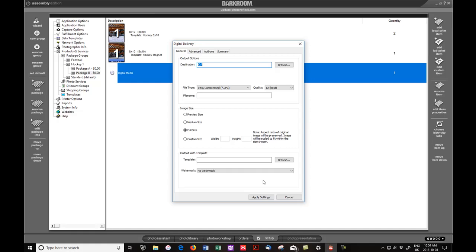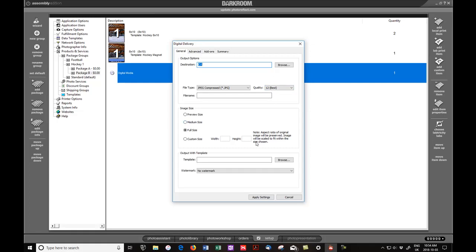So you can see it comes up with a digital delivery method. What this will do is effectively print it to a folder of your choice. Now what I normally do, when I'm setting up say Stampeders football or Springbank hockey, is within that folder structure I will have a folder called digital prints, and I will tell this to print to that folder. What type of file do you want? What kind of quality do you want?